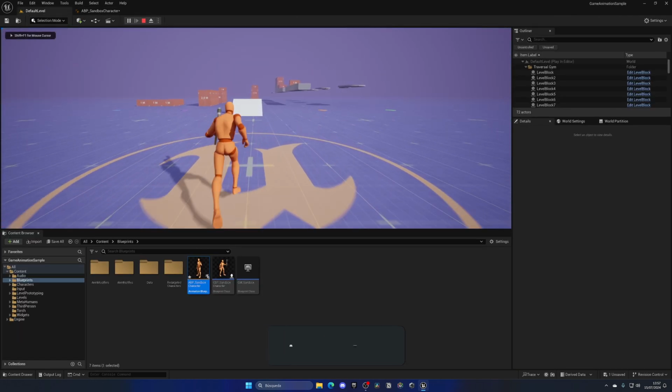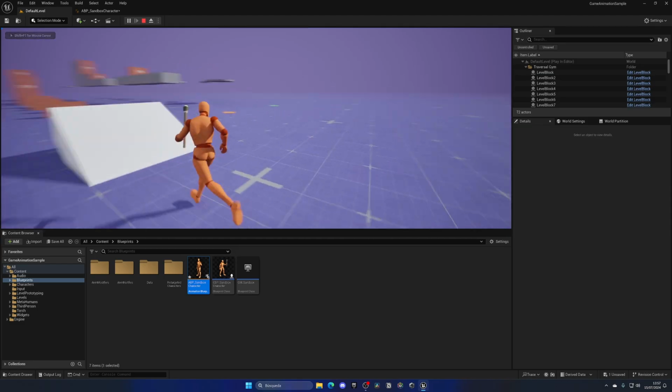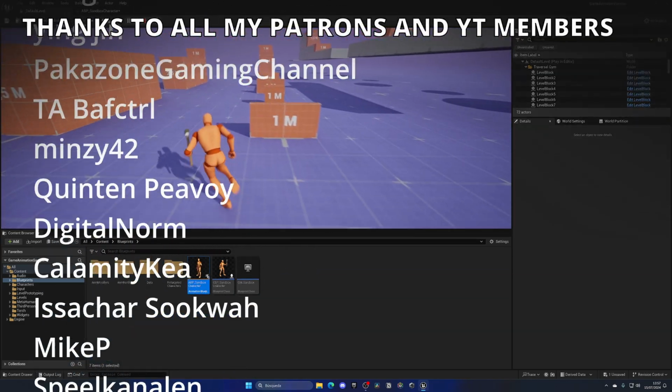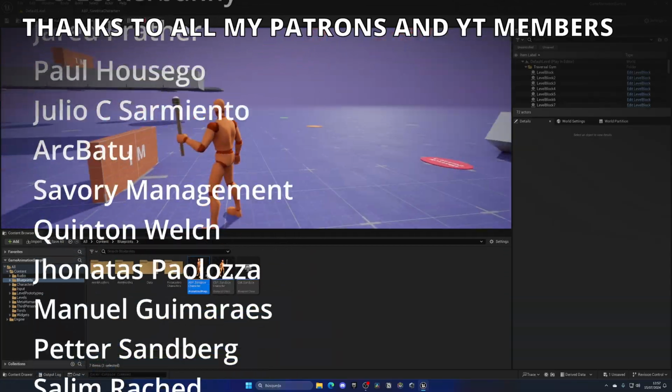So now if I go into this ramp over here, everything will work, but if I jump or whatever, it will not do the IK trace, so it will look way nicer.